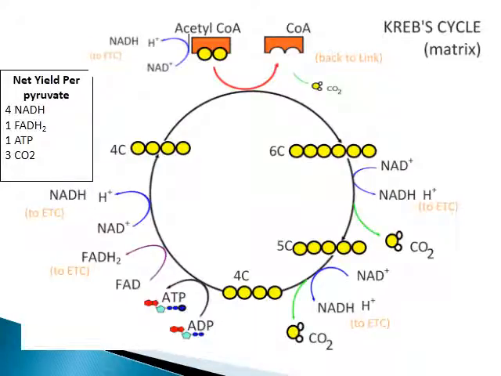This here is a closer look at the Krebs cycle, and you definitely 100% do not need to know this diagram. It's just here to give you a little bit more detail about what that process is. So essentially the Krebs cycle is a series of chemical reactions that takes the carbons delivered into it by acetyl-CoA and converts them into a number of different forms, essentially just breaking it down into carbon dioxides.